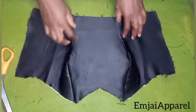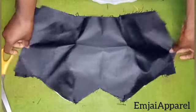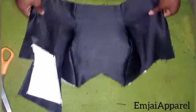So after attaching the side to the center panel, this is what we are going to be having. And I also did the same thing to the lining. I did not pad the lining because I'm using a medium size wording for it. That is why I didn't pad the lining. The next I'm going to go ahead to do is to attach the shoulder part to the bustier.